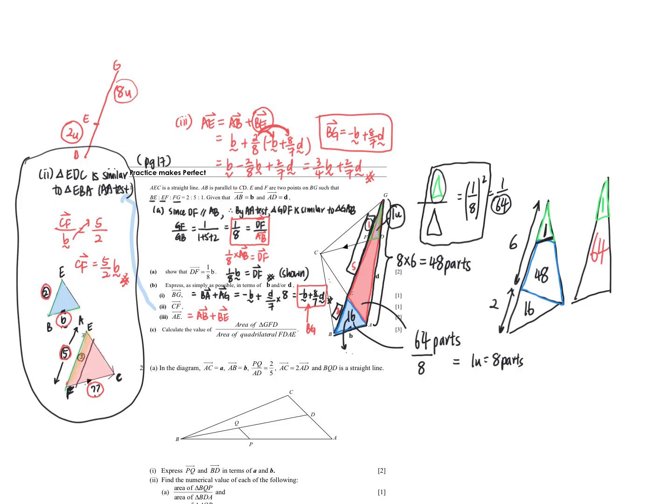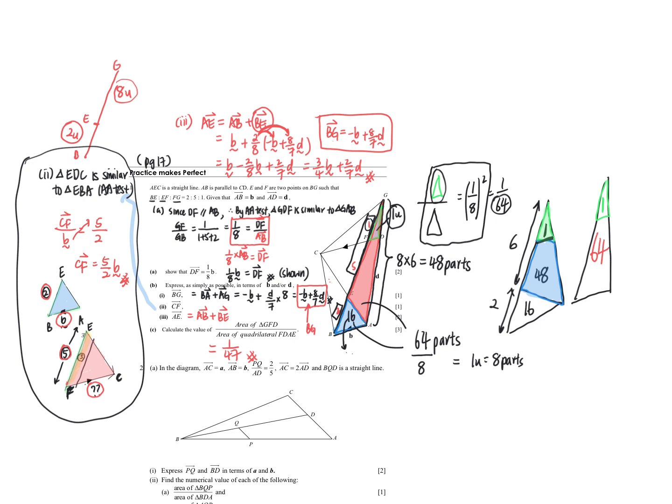So if I want to compare the green one with the blue one, what is the ratio? That's why all these are only 1 mark, you just have to see it. 1:47. Because this whole thing is 48. This portion here is 1. So it's 1 out of 47. I'm just telling you where they are.